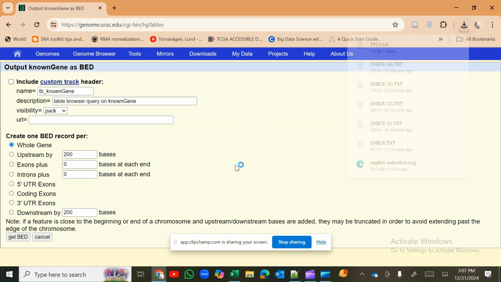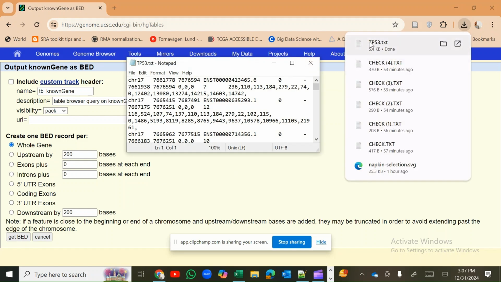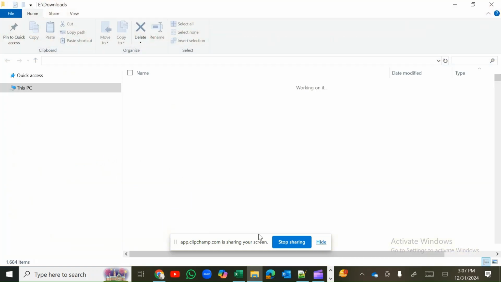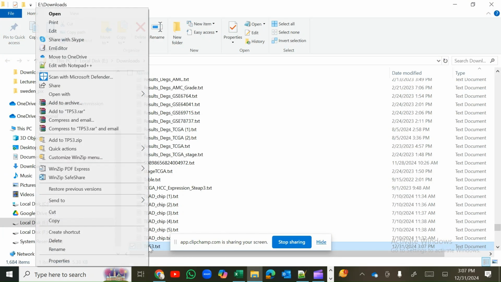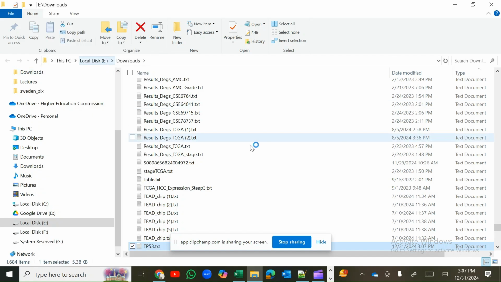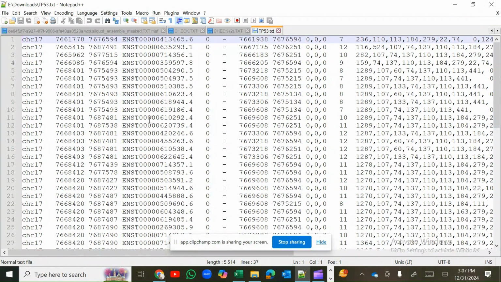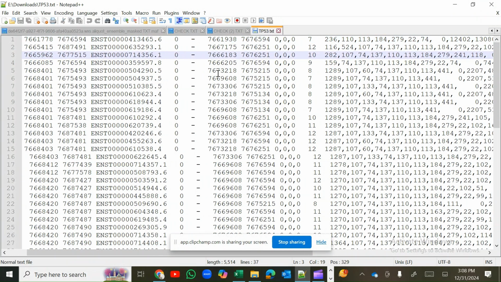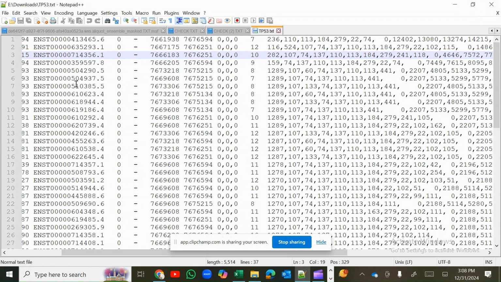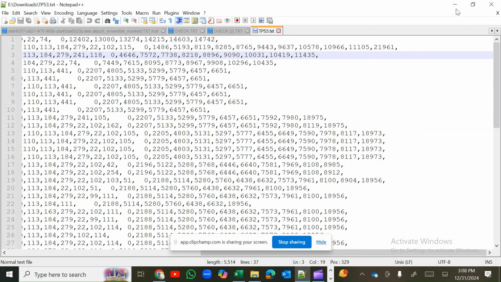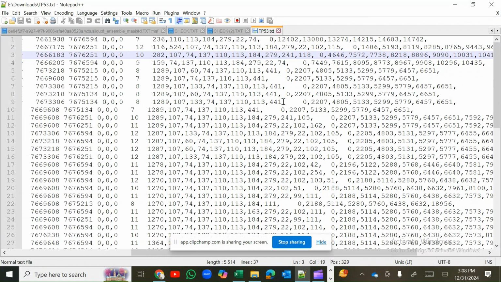You can see that this TP53 gene I've downloaded has all the coordinates, the start, the length, how many exons, introns, and everything.